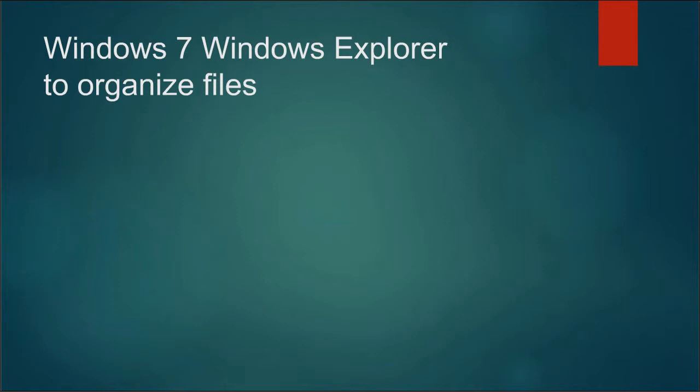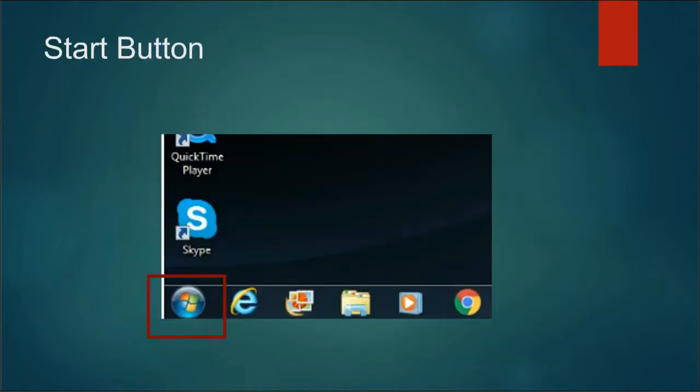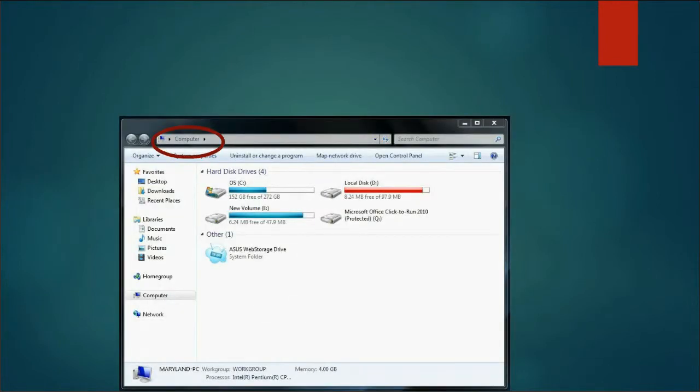First, let's look at the Windows Explorer, which is part of Windows 7. And that's how you organize your files in Windows 7 using Windows Explorer. Here's a screenshot of the desktop on a Windows 7 computer. And if we go down to the Start button, down on the bottom left, we click on it, you will see the all programs. Depending upon how your computer is set up, sometimes those are the last few programs you opened up. Sometimes it's your favorites. But you'll see on the right where it says Computer. When you click on Computer, what you get is Windows Explorer, but you get it at the computer level, and that's what it looks like.